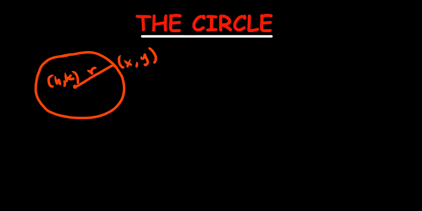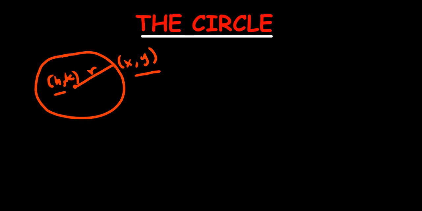We'll use the distance formula of a line. From the distance formula, I know that I'll have 2 points. If you can see my center here, these will be my x1 and y1 points. Then this here will be my x2 and my y2. Okay, so how will I then do this?